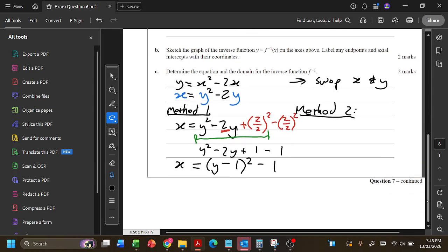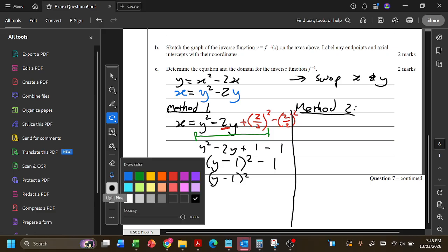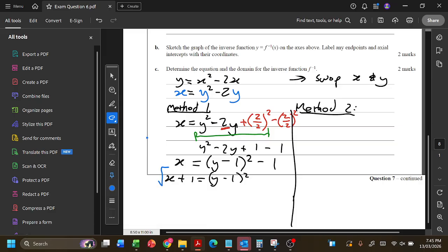And what remains to do here is just some little algebraic manipulation to rearrange this equation to make y the subject. So what we might do is first add 1 to both sides, like that. And then we need to somehow get rid of that square. You just got to be really careful when dealing with the squares. The inverse is, of course, the square root. But when we do take the square root of both sides, we need to remember the plus or minus, because there's a positive and a negative root here. So that cancels with that.